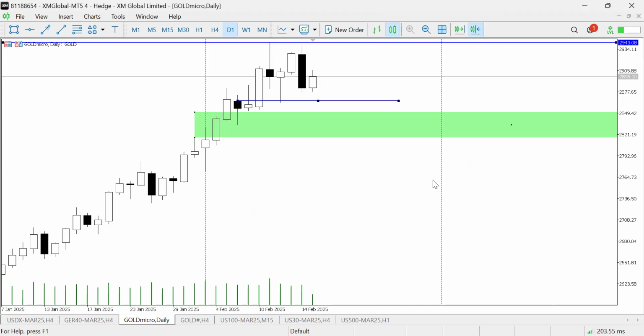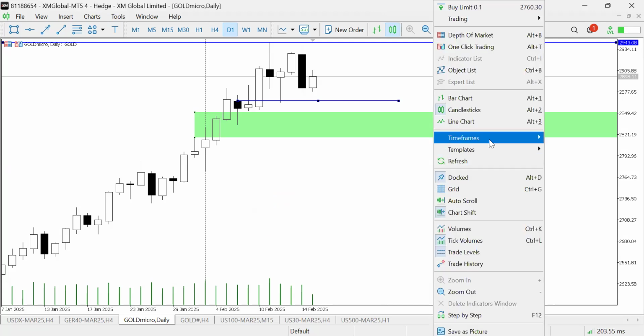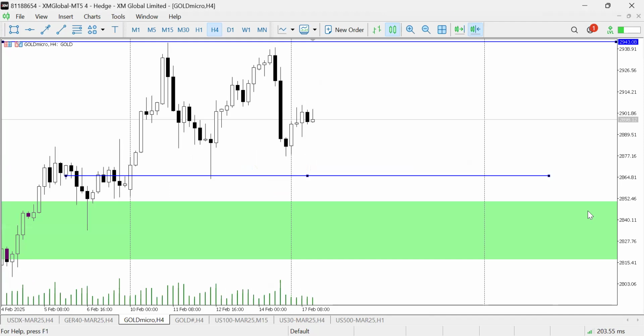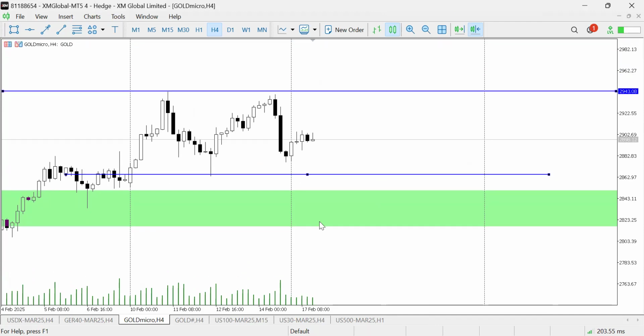We have that. And if I jump down to H4, today we're consolidating. I took longs on gold, but I closed them because we were not getting volume higher. All right, so what I'm looking at is this. We opened, went down a little bit, went up. We have an imbalance here to fill.